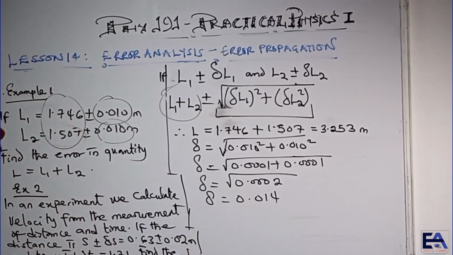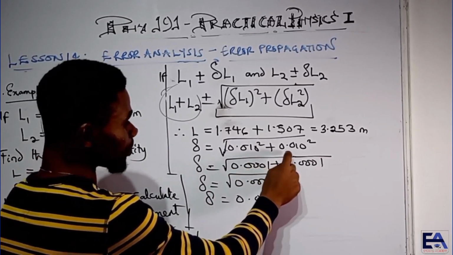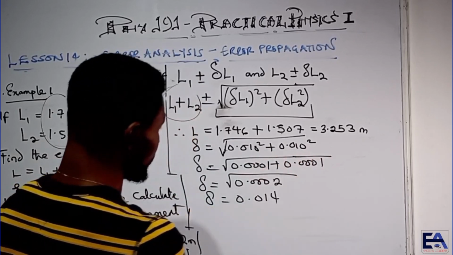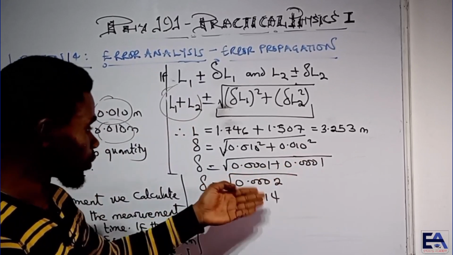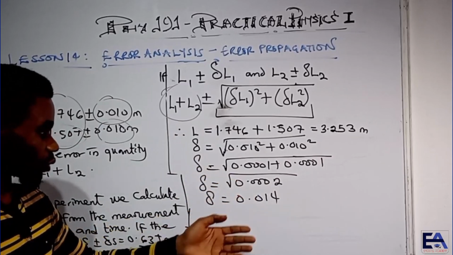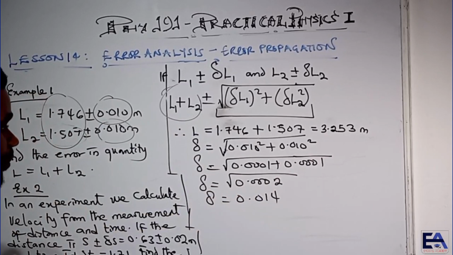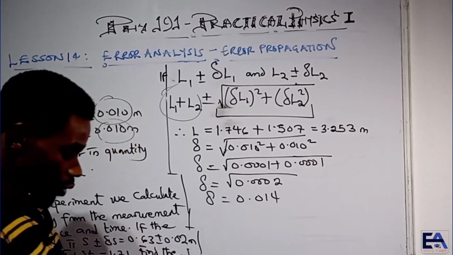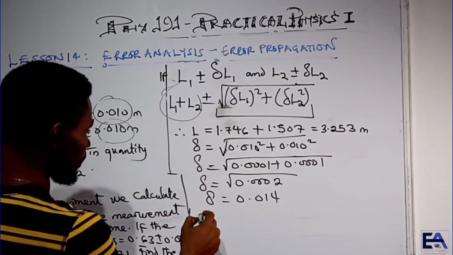Okay, so remember when we were adding, we had 3 decimal places. I think we have it in both cases too. So they are the same. The stuff that we are adding is the same. So when we took the square root, and all of that too, our answer, we'll keep it at that level. So we have our delta L as 0.014. So in that case, our final answer after taking the length is going to be equal to what?